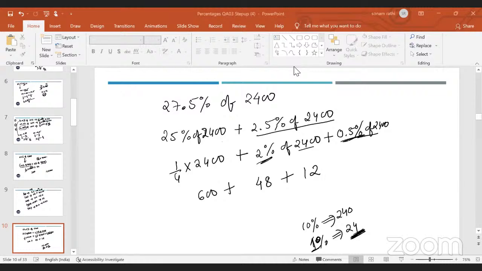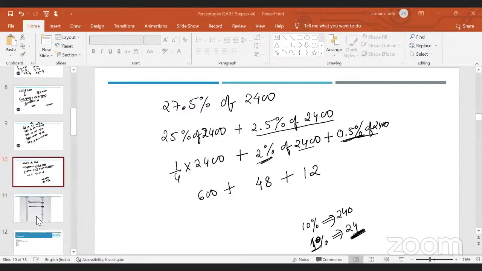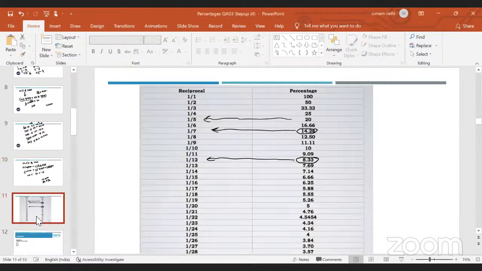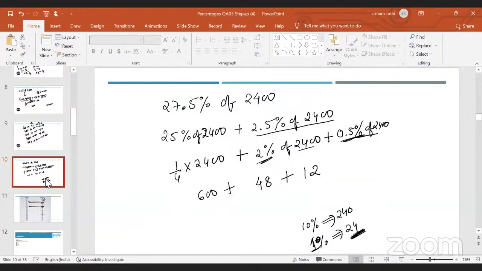Whenever we solve, it is better to break down the number where our list is matching. In this list, we can see that there is 50, there is 20, there is 25. So all these round numbers, we can break down the question. Therefore, I'm breaking 27.5 into 20 plus 7.5. That is also fine, but 25 is much better. Correct?